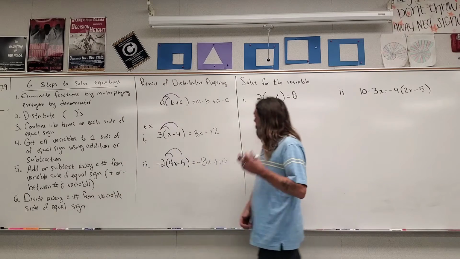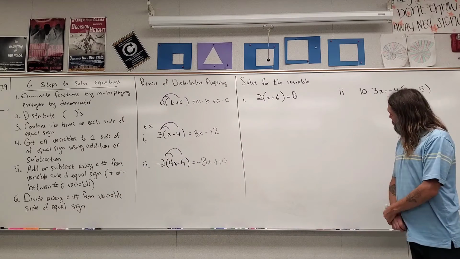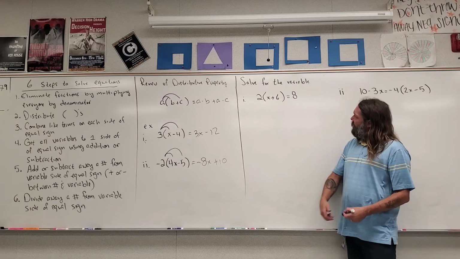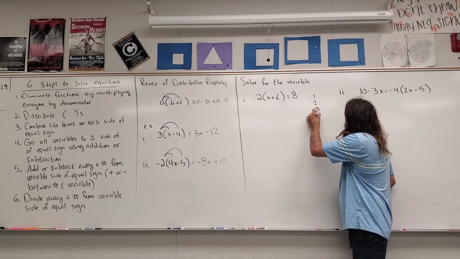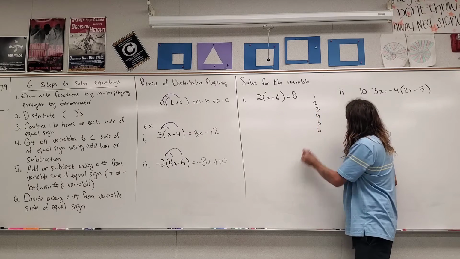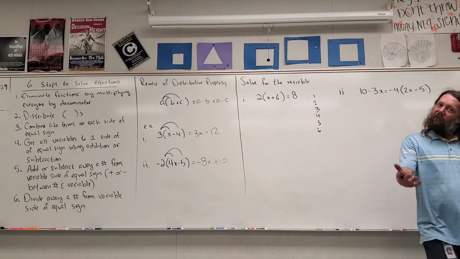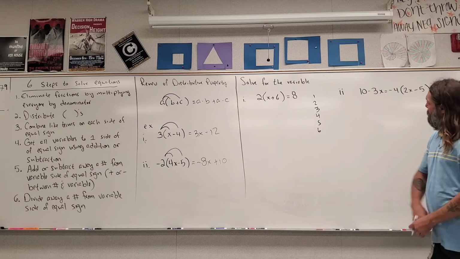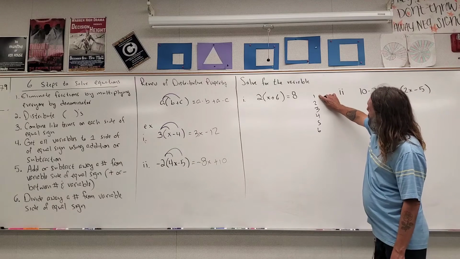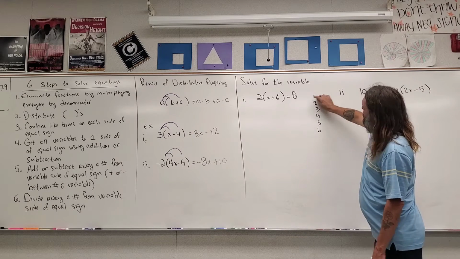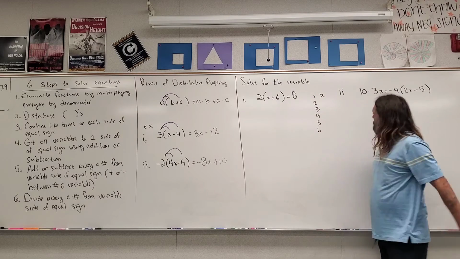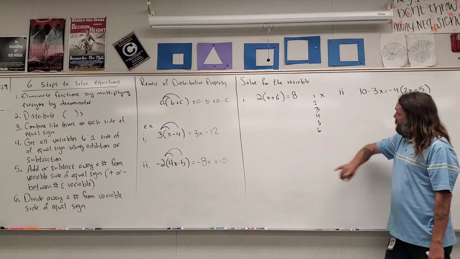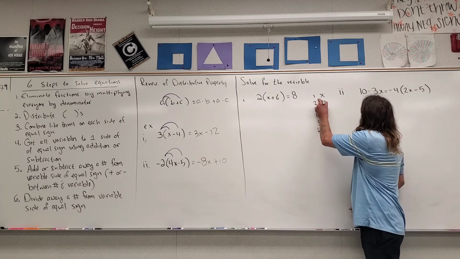All right. So I want to solve for the variable, and I'm going to write down 1 through 6, so I'm going to remind myself to go through the steps and see if I have the step. If I have the step, I do the step. If not, I move on. So step 1, can I eliminate fractions by multiplying everyone by the denominator? No, I don't have fractions in this, so I can't do step 1. Step 2, can I distribute? Yes, I can, because I have parentheses, so I can do step 2 now.